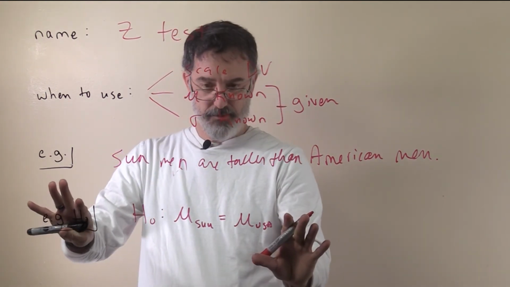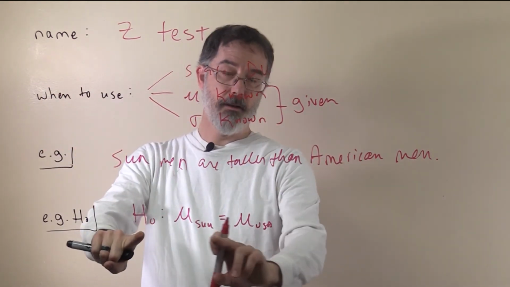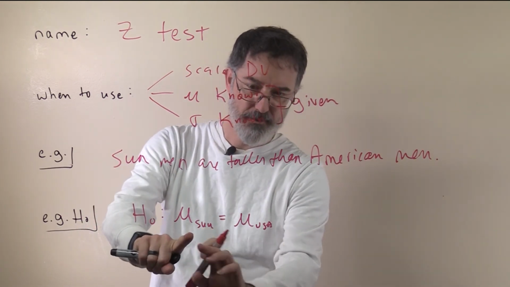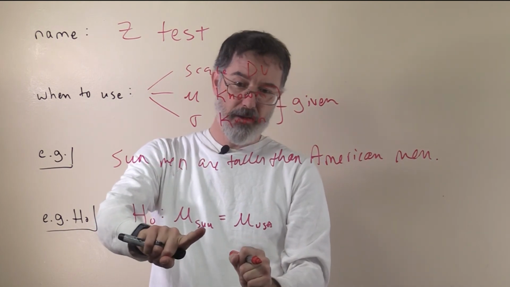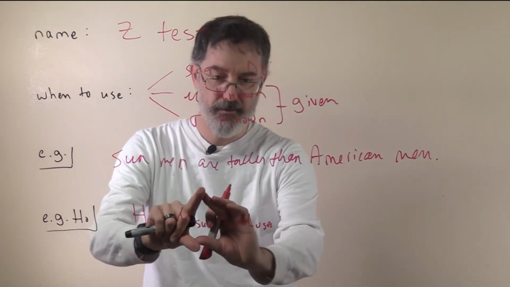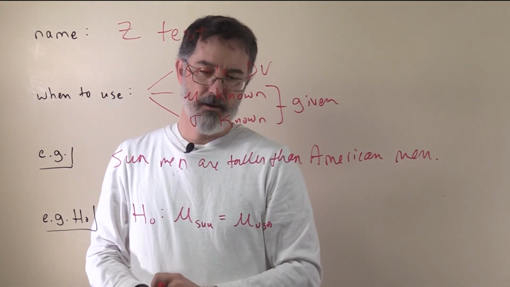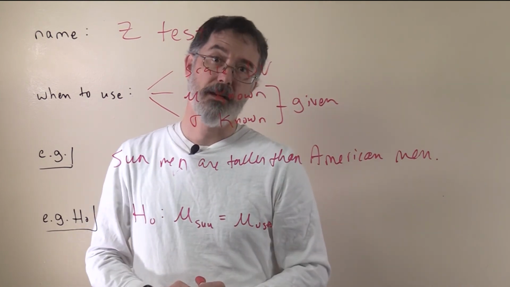And in all of these inferential tests, we're hoping that the null hypothesis is wrong. We're hoping our data will show something that's different than this. And in this case, we're hoping to show that given our data, it's more likely that SUU men are taller than American men. We're hoping that this is not the case, but we use these null hypotheses in order to do the math that's required for all these inferential tests.